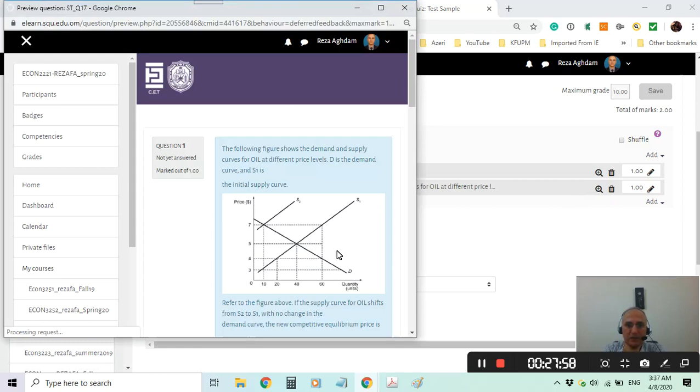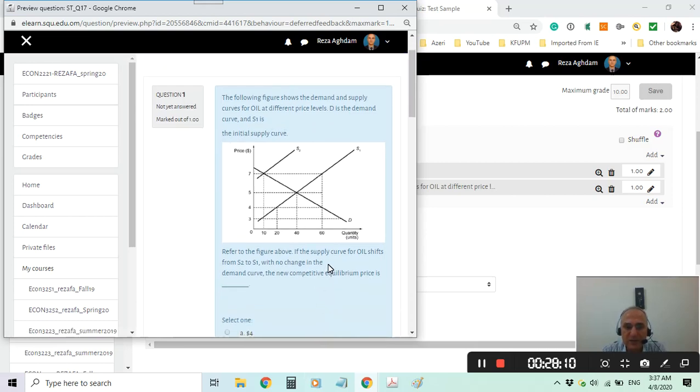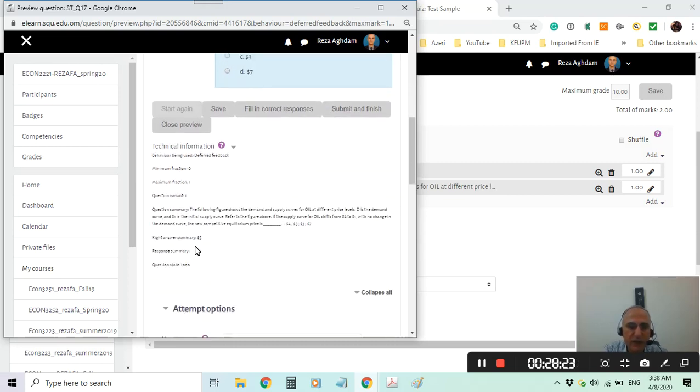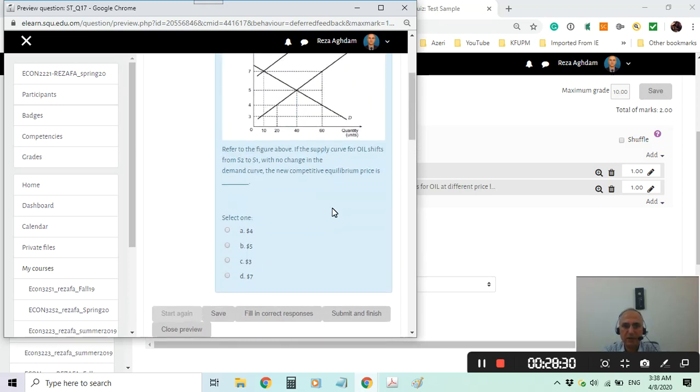So the graph is shown. And remember I said that the paragraphing is different. So you see, this has to be continuous. I told you there, and also a similar thing here. This is because we did copy-paste from PDF to this environment. And the right answer, now after the shuffling, is B. B is correct, and we can see it down here: right answer, $5. That is how it is.